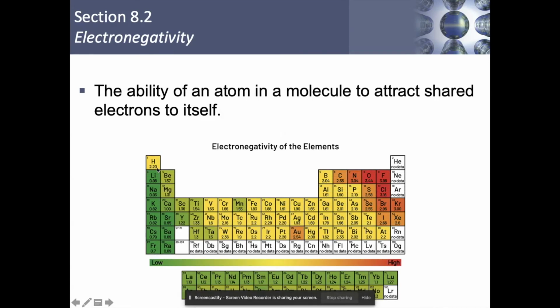And the pattern from the periodic table is this: as you go across the periodic table towards fluorine, you get more electronegative. As you go down a group, you become less electronegative. And for the most part, our noble gases are an exception to that because they don't really form compounds for the most part. Okay? And so notice that pattern is fairly consistent as we go across.